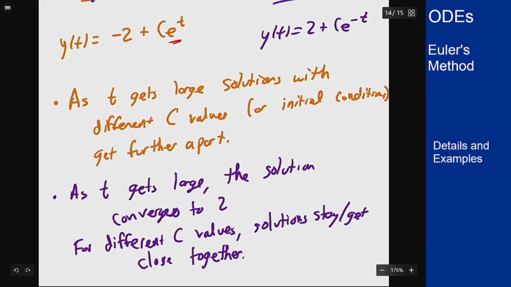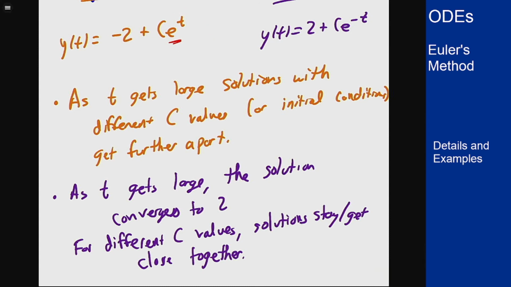So what that means is that jumping to a different curve or a different c value isn't really going to hurt me for this second case. Because no matter where I go, the solution is always converging to 2. I might be off by a little bit, but eventually I will still get to 2 no matter what I do, because jumping to different curves doesn't hurt me in that context. Whereas in the first case, getting on a different curve goes far away.